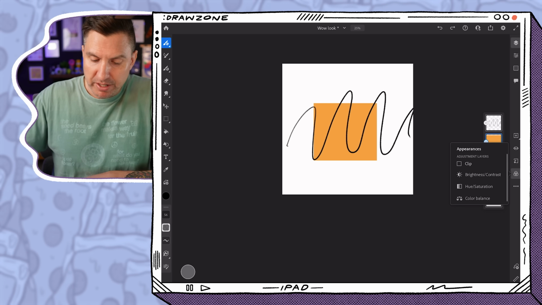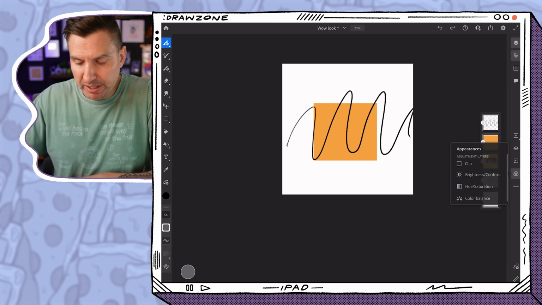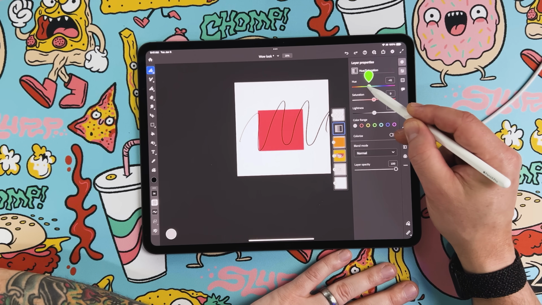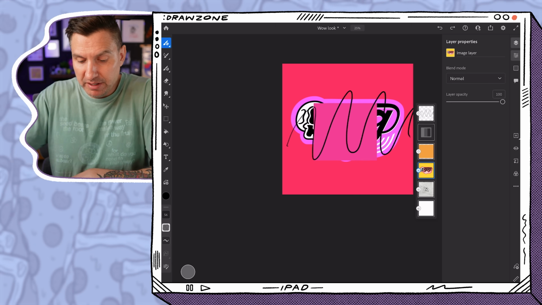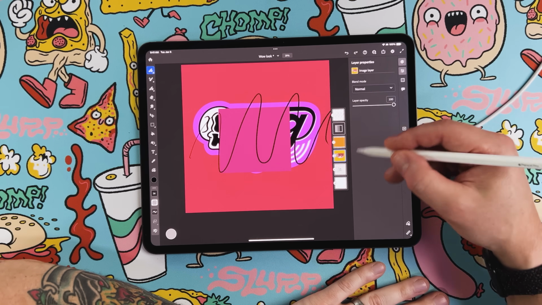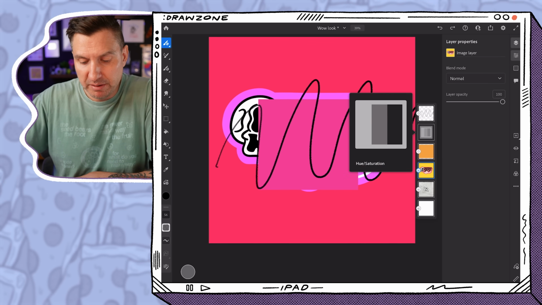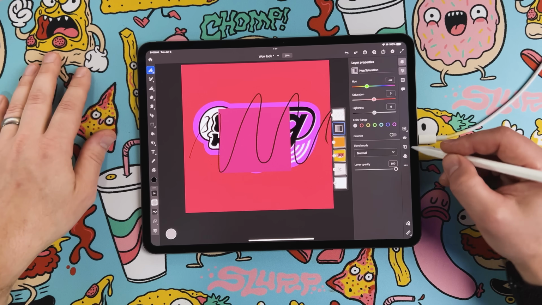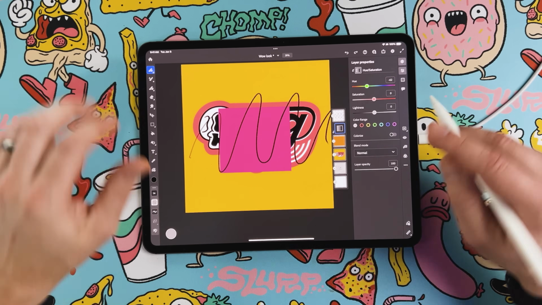For example, if we wanted to play around with the color without changing it with the paint bucket here, we could go to hue saturation and we could play around with that and get it to a spot that we like. One handy thing is you can combine that with a clipping mask. For example, if I turn this layer below back on, you will see that it's also changing the color of my original artwork. But if I just wanted to change the color of that orange rectangle, we could make that adjustment a clipping mask, and now it's only going to be applied to that one thing.